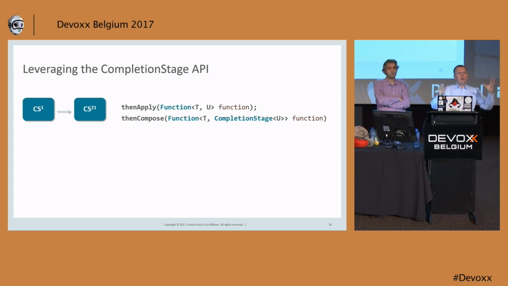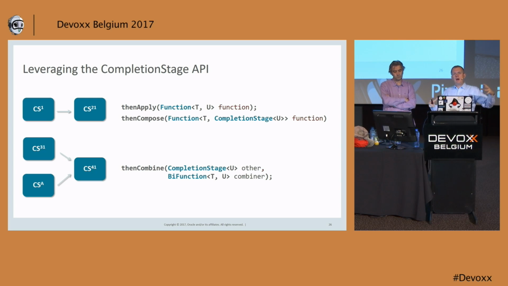This is the first kind of pattern. A task triggers another task. But we can also have several tasks, here too, that are both triggering a third task. We are going to see an example of that. And this kind of pattern is triggered with the thenCombine family of methods. Once again, there are many methods, in fact, in this completion stage API to do this kind of thing.